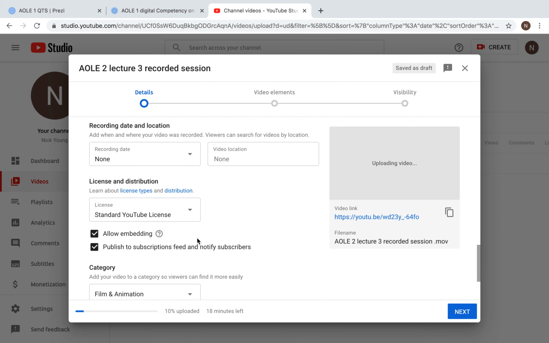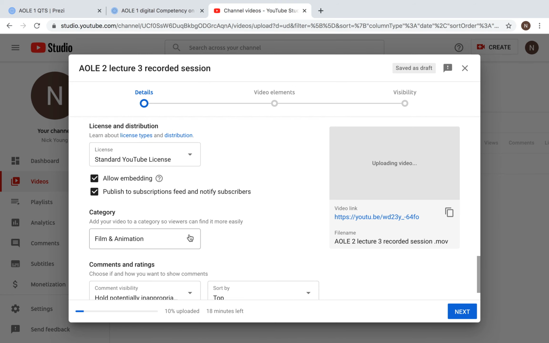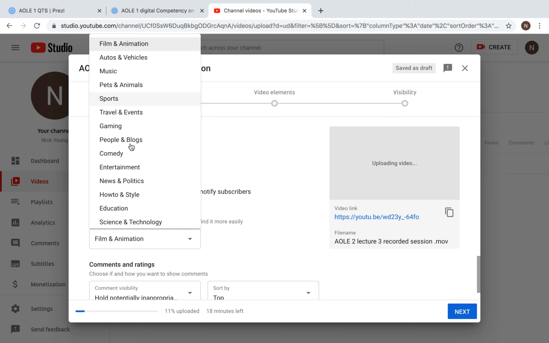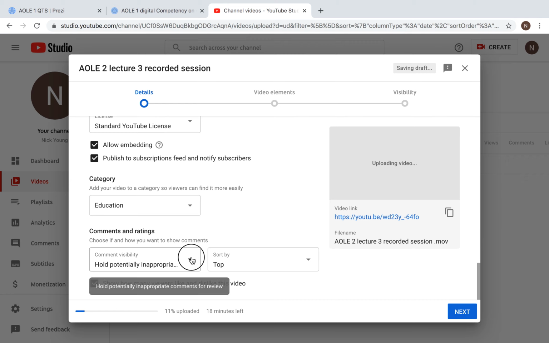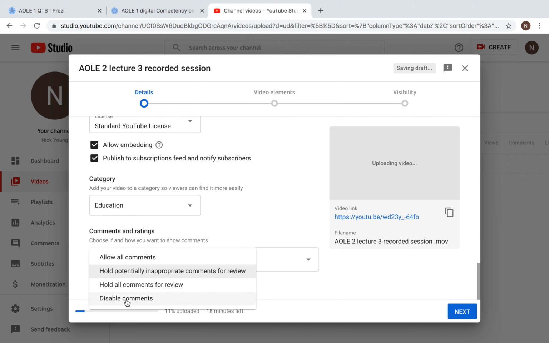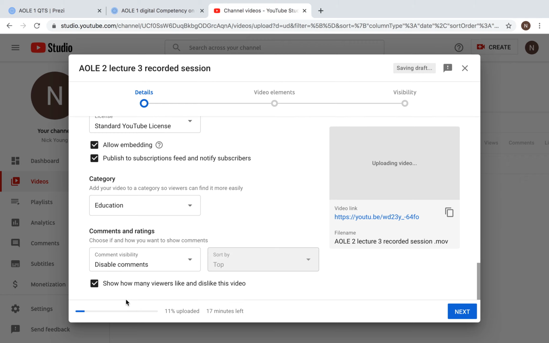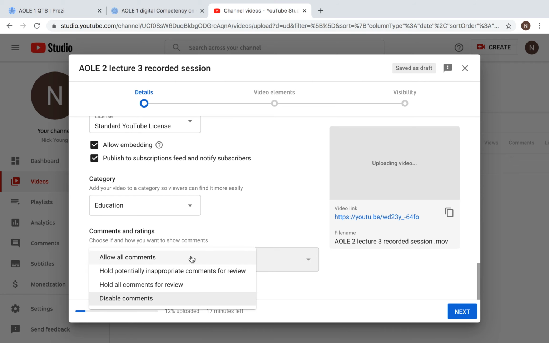Coming down. The category, obviously you want to change that to education. And I always disable comments. It's up to you, you might have a thick skin, but again, it's not one of those things you want to get into. You've got all these different options.